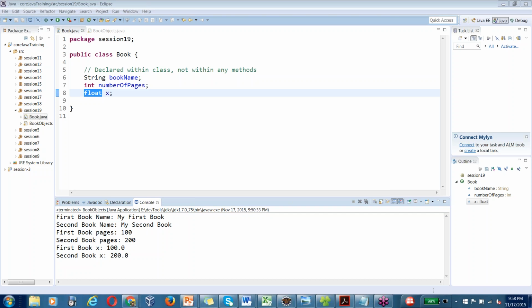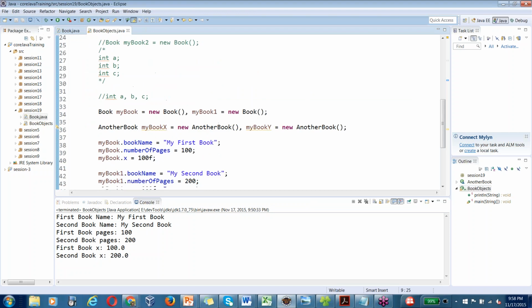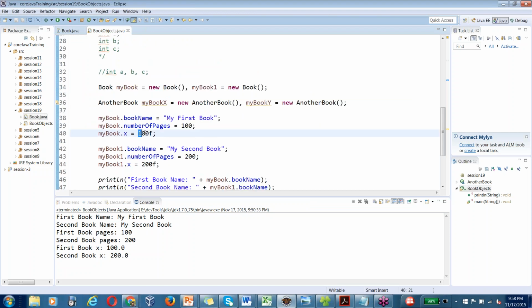My question is, why have we used 100F? We have used 100F because the default floating point type in Java is double.